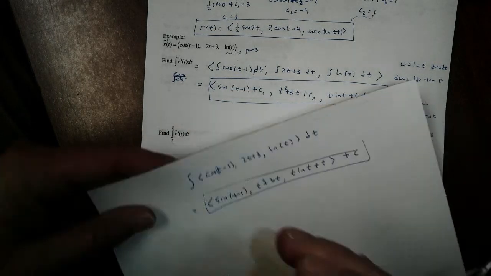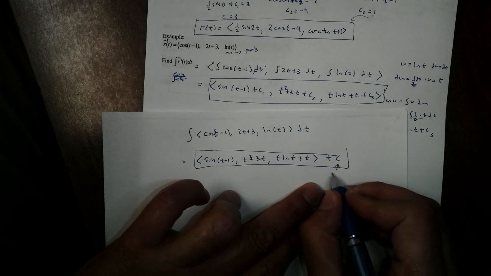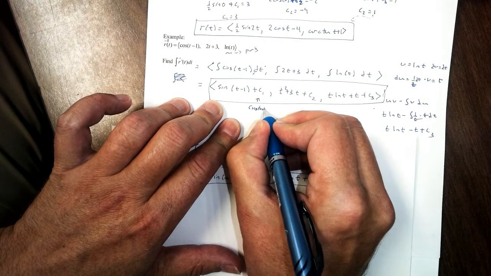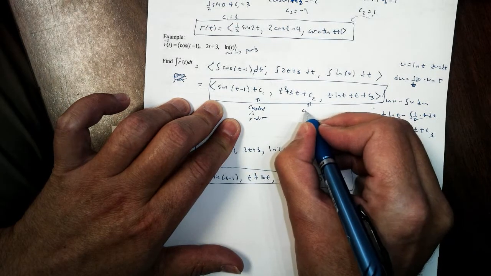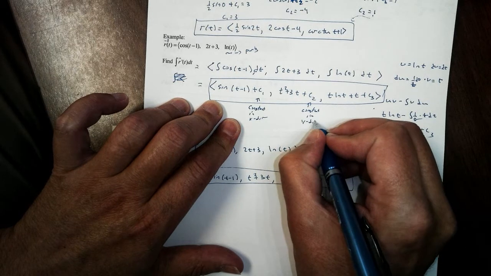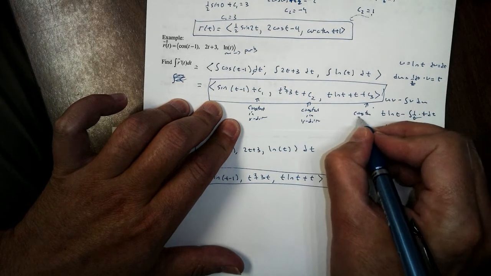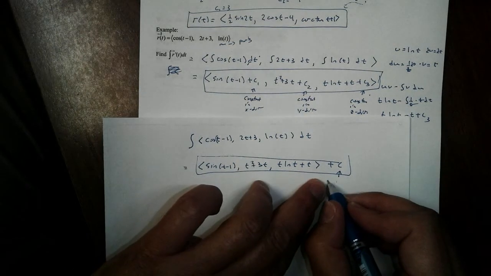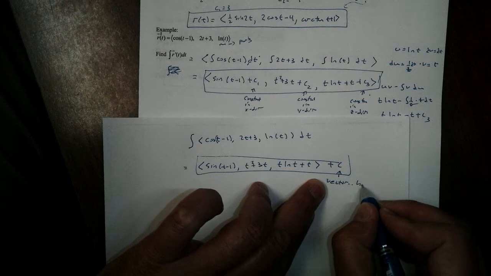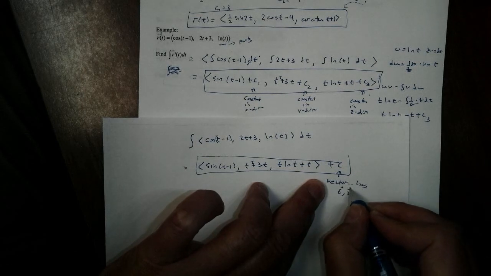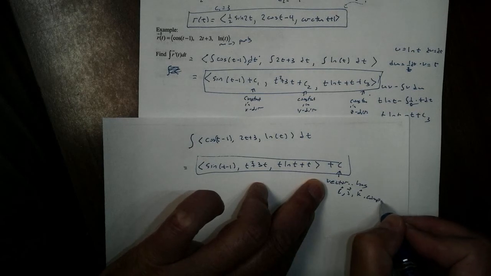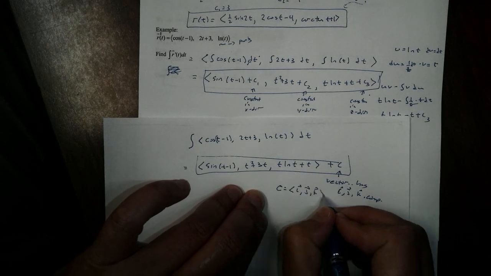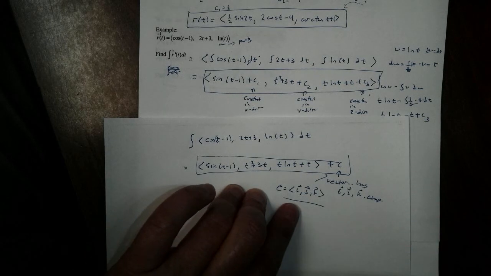Now, one more thing I want to mention. This is kind of a big thing. You see the c right here? The c in all of these, the c1 is a constant in the x direction. Here, this is the constant in the y direction. This c3, that's our constant in the z direction. So when we come to here, it is important to remember that this constant is a vector. This has an i, a j, and a k component. So C could be a vector, with i, j, and k components. And that's going to be very important for us later on.